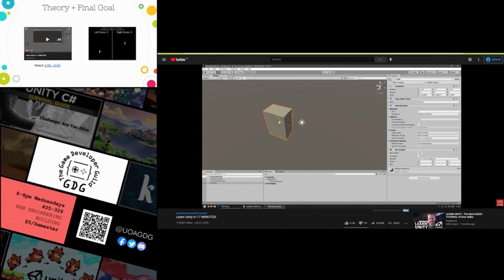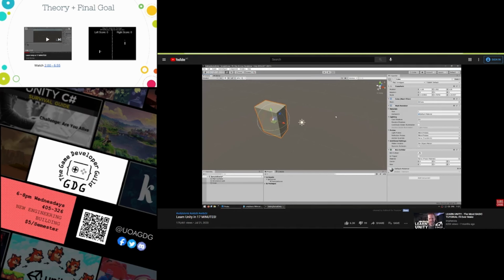Then next to it is the rect tool. So this one also modifies the scale, but it does so in a different way. Now this tool is mainly used when working in the UI. And finally we have the combine tool, which combines all of them. So over here we can move, we can scale, and we can rotate all of them. Alright, so that's the controls and all of our basic tools.